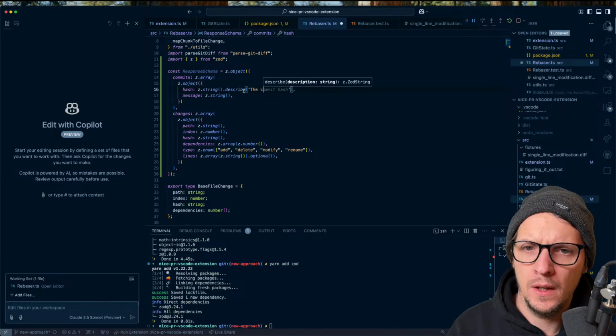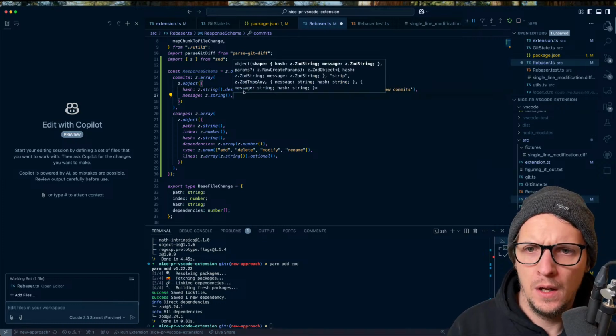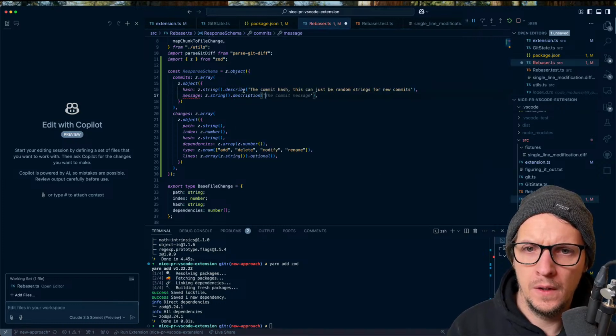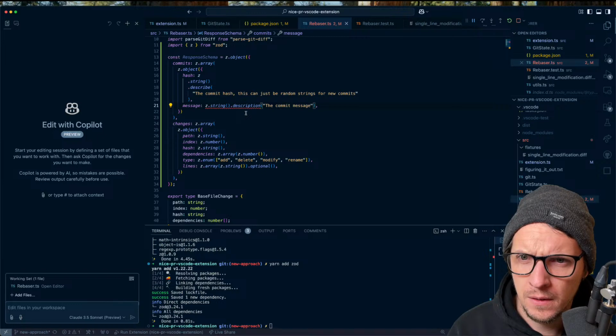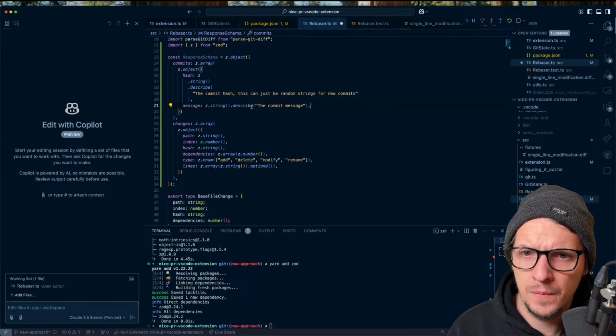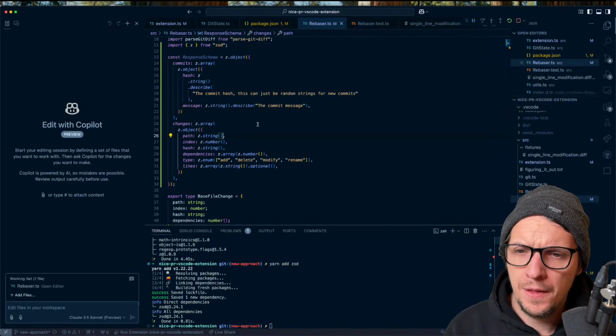Describe the commit hash. This can be generated. This can just be random strings for new commits. The commit message. I'm very curious what it's going to do here. Why are you complaining? Oh, describe. Supposed to be describe. Yeah, describe, sorry. And then path.